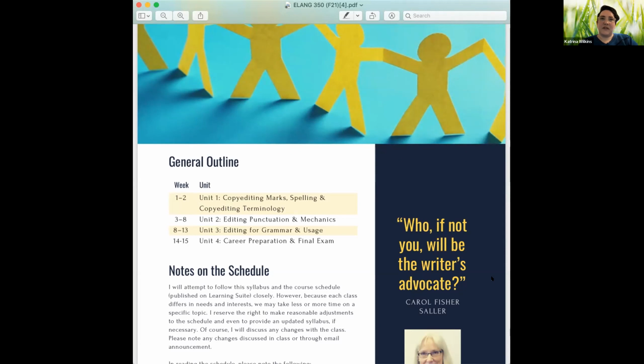So I would recommend providing a second version, either a grayscale version of the newsletter style syllabus, or just a black and white text version of it if they want to print it, just because it's easier on paper and ink, and especially if they have to pay for their printing, it's a little bit easier for them that way.